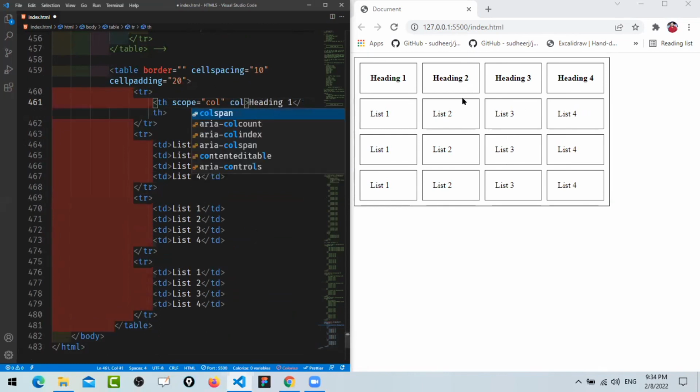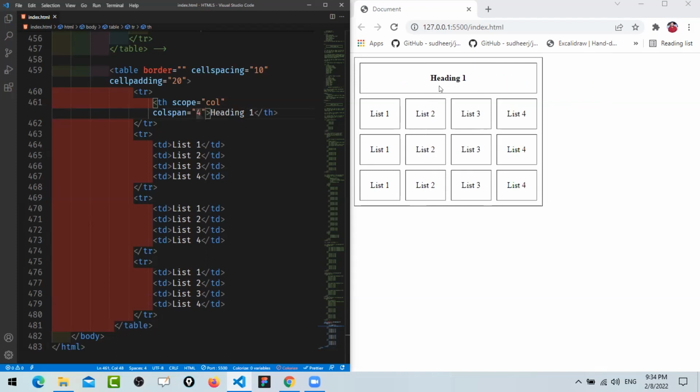Excuse me, colspan. And how many columns are there? 4. So it is going to take 4 column spaces. So here we have a single heading for all those 4 different columns. Okay, so in this case we can pass the scope value as colgroup. Visually we are not able to see any changes. Is that clear, everyone?